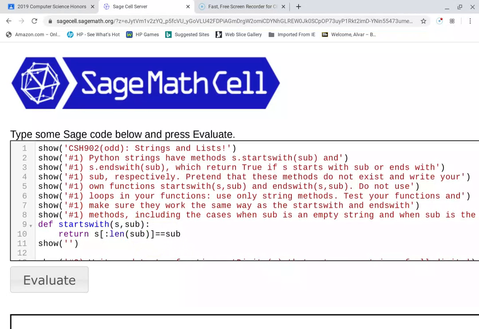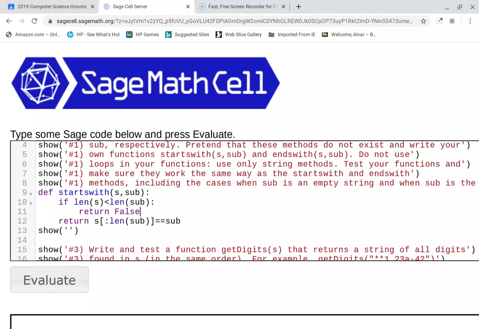Okay. Now that's it. I think that answers the question, but it's good form to take out some special cases. Like, for example, what if the length of the string we're looking at is less than the length of the substring? Well, then that can't be true. So let's automatically return false. But if this isn't the case, then we'll see if sub is the first 3 letters or not.